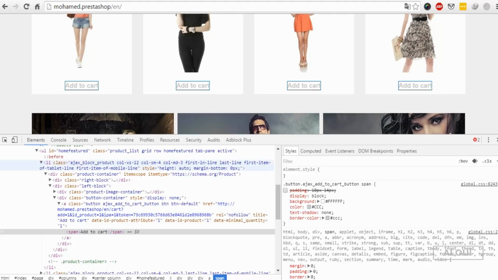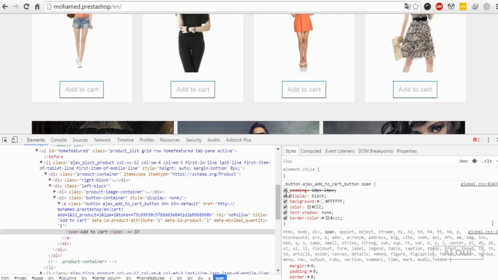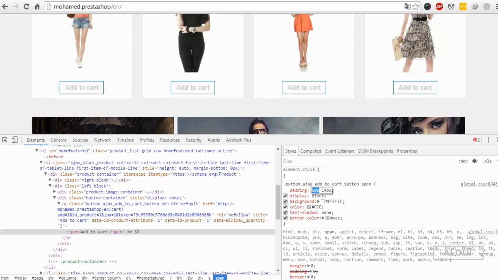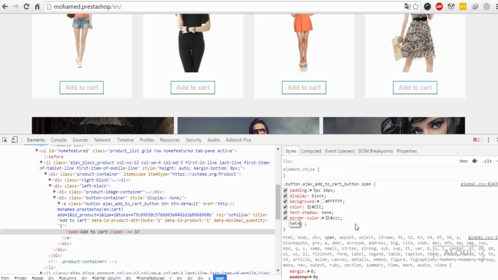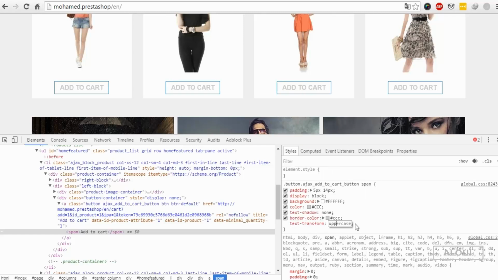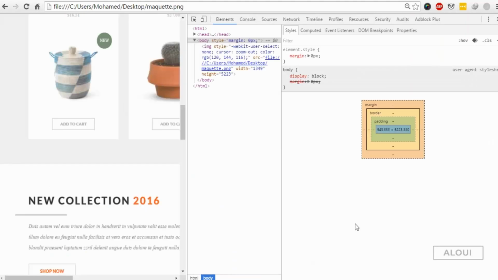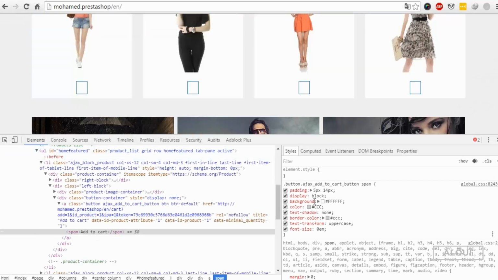We have a lot of padding. Actually, it's a bit more than we need. It's 10, so let's change this to a bit less than 10. It would be 5, good, I guess. Then we need to change the text transform to uppercase. Then the font size, let's keep it 1em, or maybe a bit smaller. We don't actually have the same font, so that's why it doesn't look perfect, but it's there.